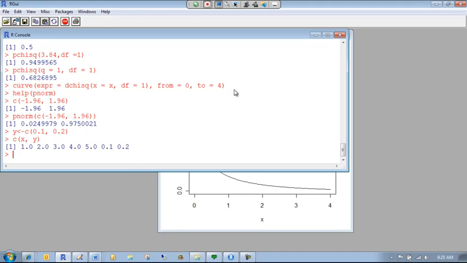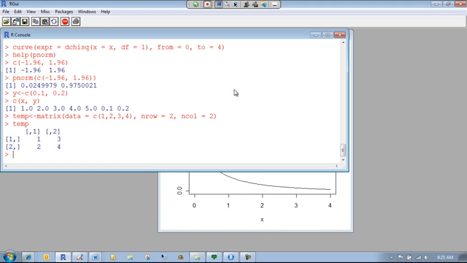Is there also a way to make it a matrix? Yeah, and actually, I don't remember. I don't think I have this in the notes, but we can talk about this. So I can create... let me actually save it. I'm going to call it temp, gets matrix, and the first argument is data. And let's say I just have 1, 2, 3, 4 in there, so I can create a 2 by 2 matrix. Number of rows equal 2, number of columns equal 2. Type temp, and there's my matrix.